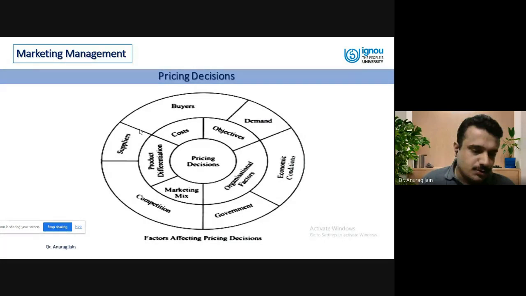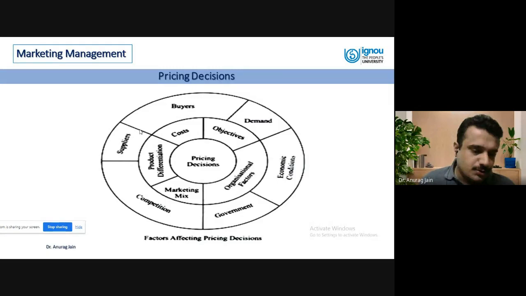There are certain government regulations, right? For each and every country, there is some regulatory body which determines which products should not be charged beyond a certain amount, which products are the basic commodities, and which products are high-price goods where you can charge some additional amount. Those are determined by the government. Another important factor can be competition. If more players are there, definitely you will be able to get a lower price, because there is stiff competition, right?